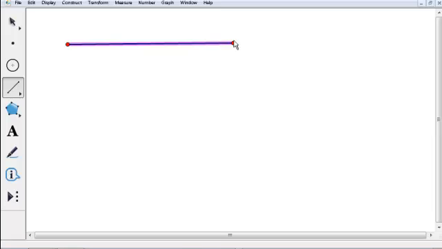And so if we take a segment right here and you want to bisect it, the only thing you need to do is highlight the segment, just select it, Control M is the shortcut, finds the midpoint, and there you're done. If it asks you to bisect it with a ray, you simply turn it into a ray. If it asks you to bisect it with a line, just pass a line through that midpoint.